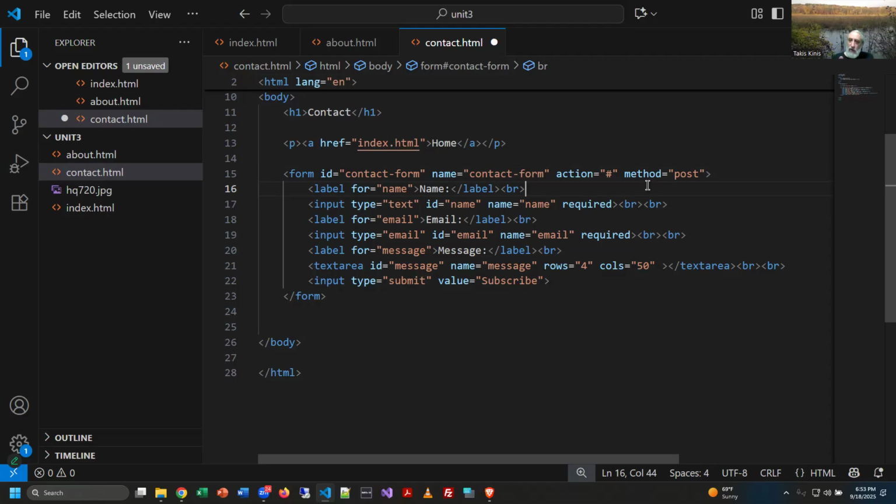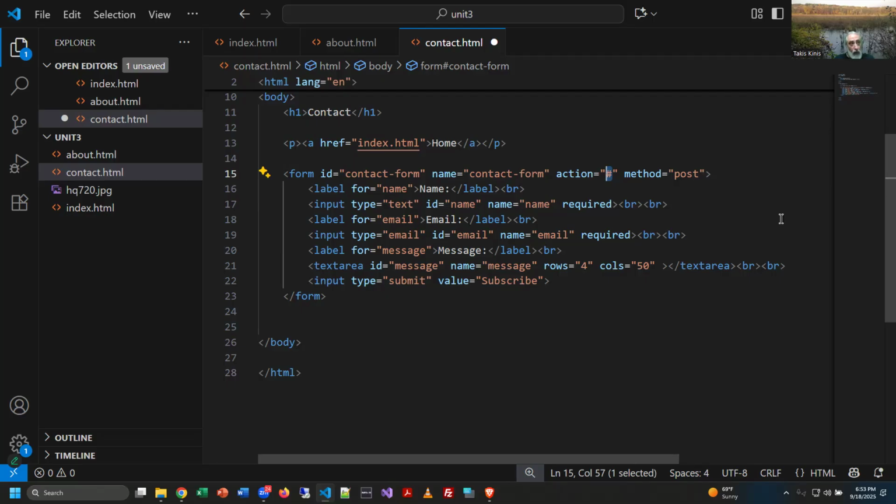Then there's two additional attributes that are considered pretty standard on a form tag. The first one is an action. The action would be a link to a server-side page or a JavaScript file or another web page or a mailto link that would allow you to do something with the form information.